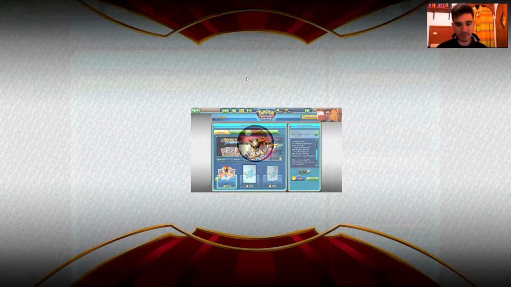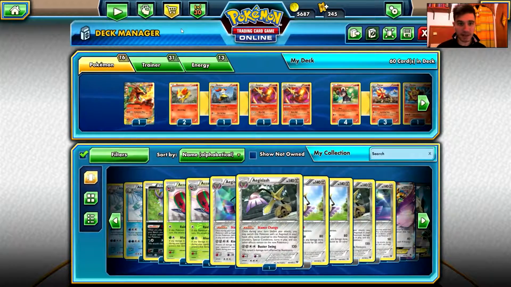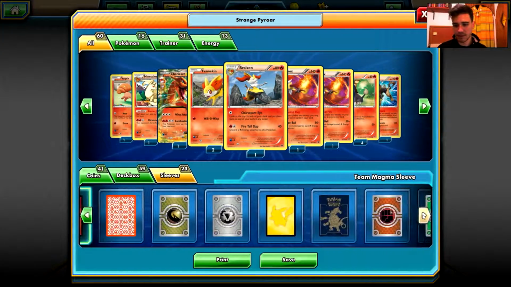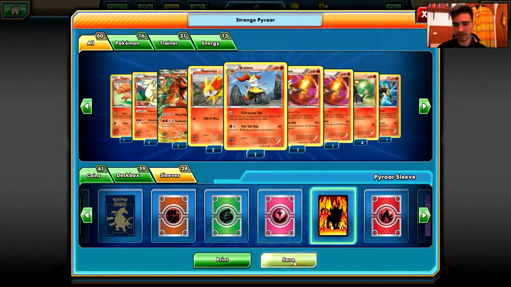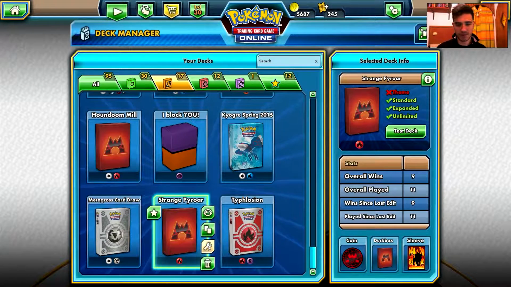I'm gonna go to my deck manager now. I had this deck for a few months actually. It is not so new. It may not be the best, but it is a strange Pyroar. That's how I named it. I'm going to do a small change. I'm gonna press save and change the sleeves to the Pyroar sleeves that I got from the bundle. That's awesome, so I'm gonna go with the Pyroar sleeves, and now I'm going to review it.